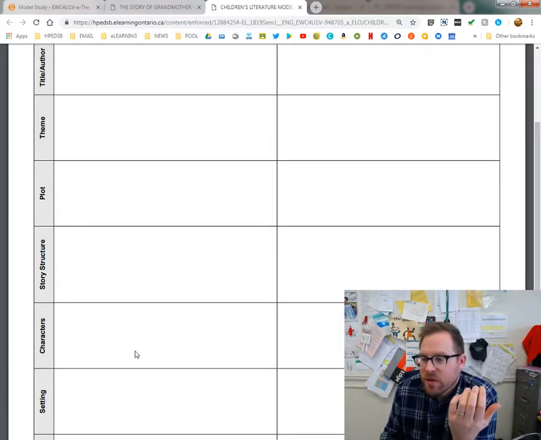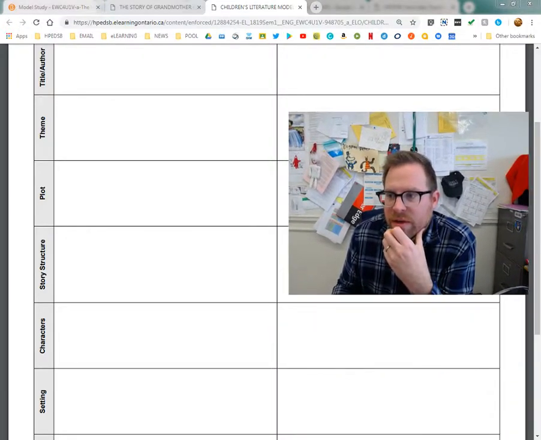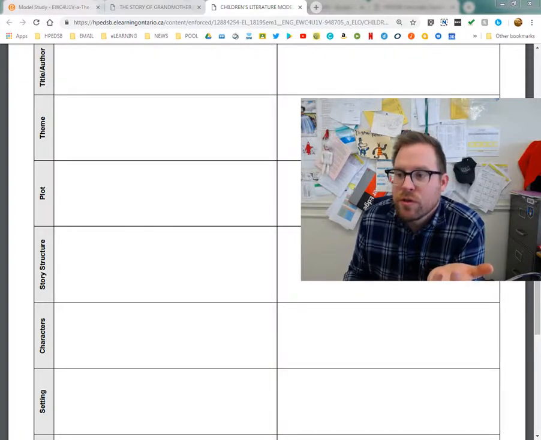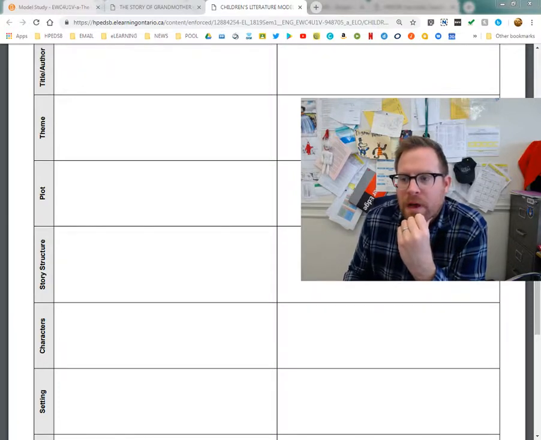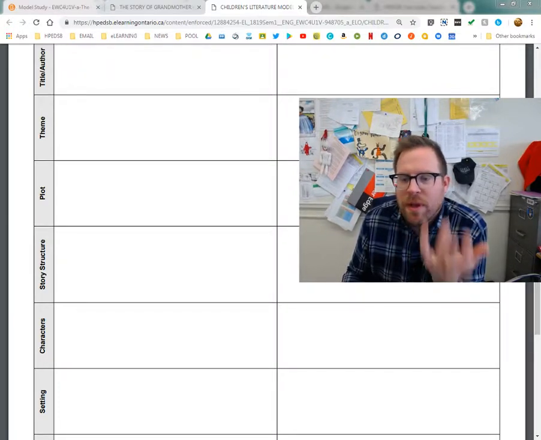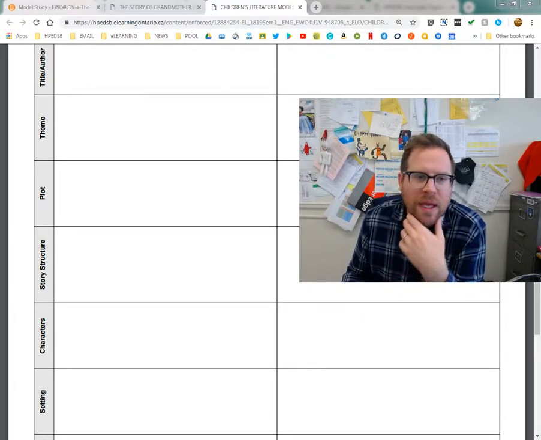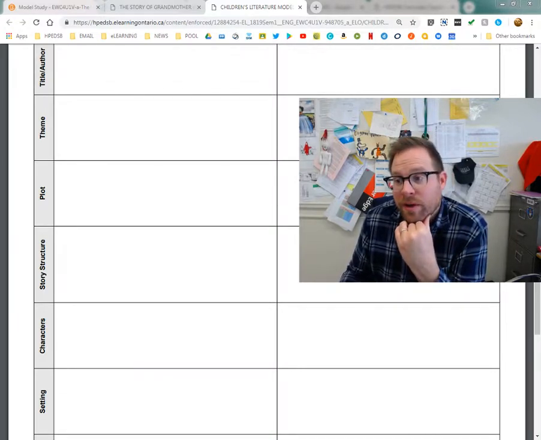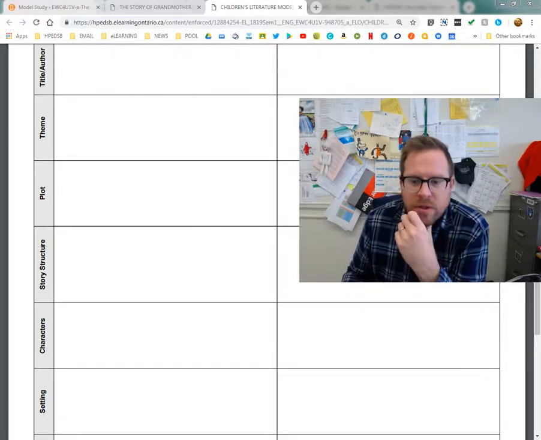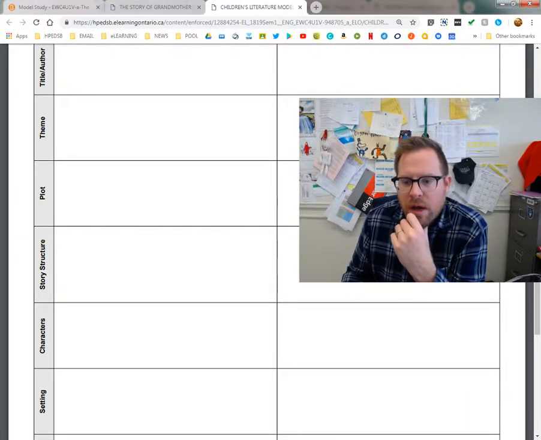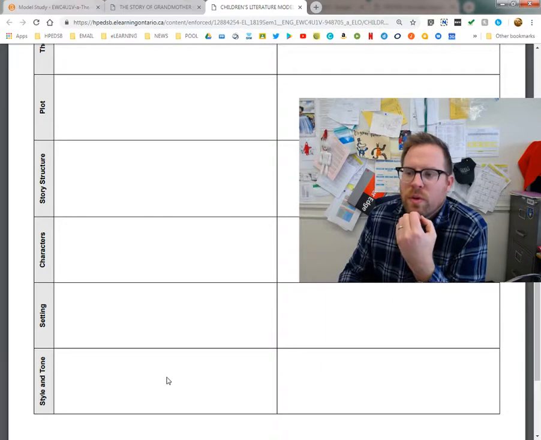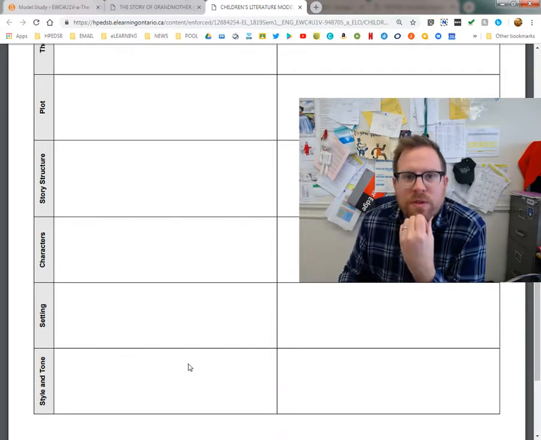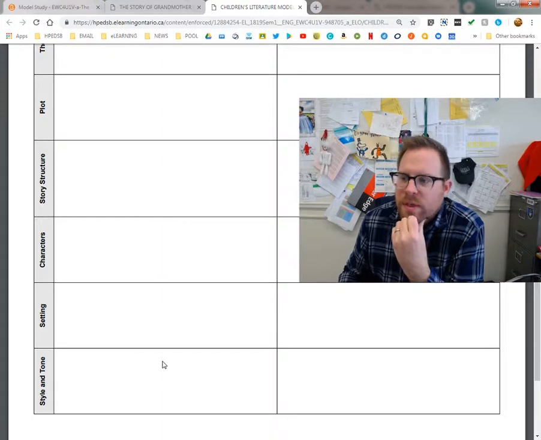Characters: what are the types of characters? Is it representative of a variety of different identities, male and female protagonists, or is it exclusively male, or exclusively female, and so forth? Just tell me a little bit about those characters. Are they stereotypical? Are they dynamic? Are they stock characters? Are they flat or round characters? Setting: where and when does it take place? And the style and the tone. Again, the tone is the author's attitude towards the subject matter. So what's the author's tone, and what style is it written in?